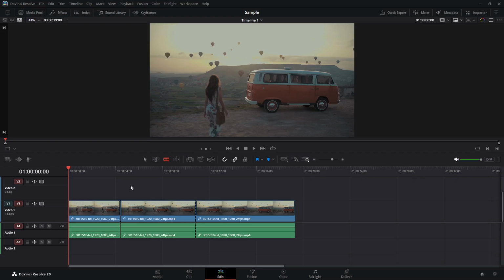This is your cut in action, cleanly dividing your footage, and that's it. Your video clip is now cut and trimmed. You've successfully split your footage into manageable pieces that you can work with individually. This gives you complete control over which parts of your video to keep and which to discard.